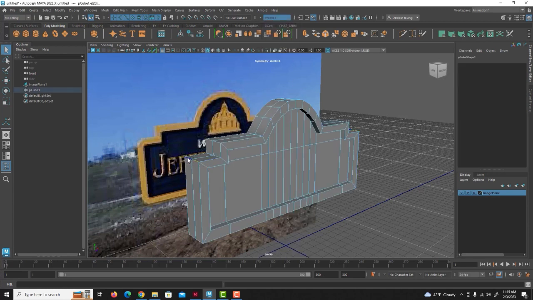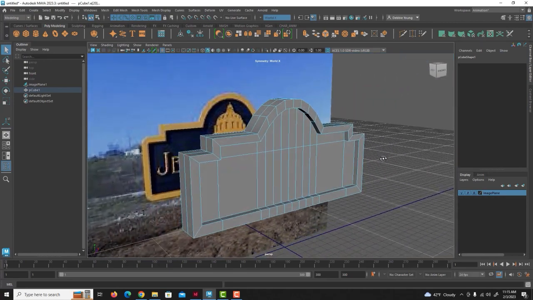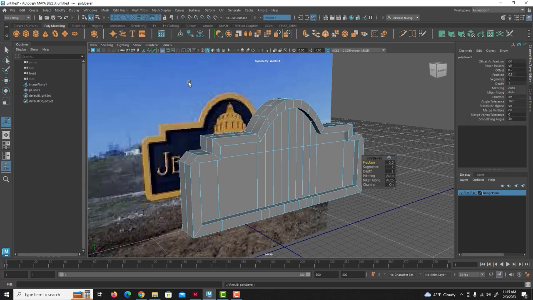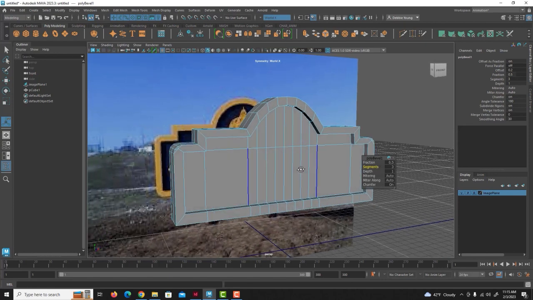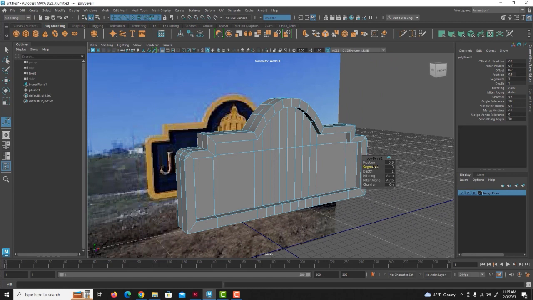So we'll do both sides here. And the tool we want to use for this is bevel. So Edit Mesh, Bevel. And now it's created an angle, but if we give it some more segments, it'll round that out. So you can see that softened that edge.